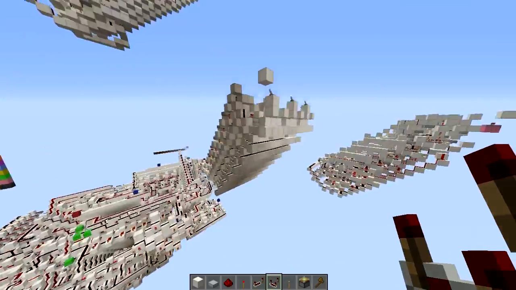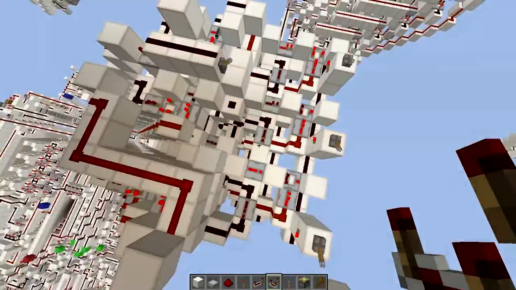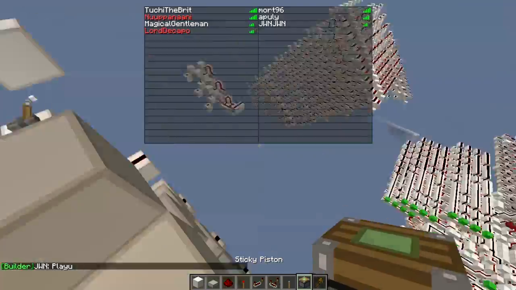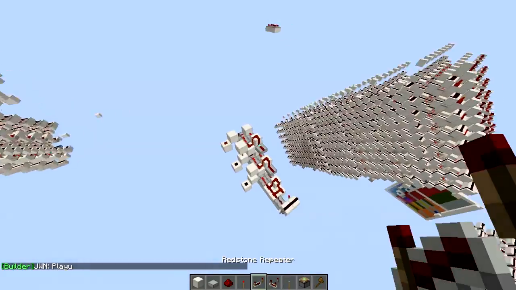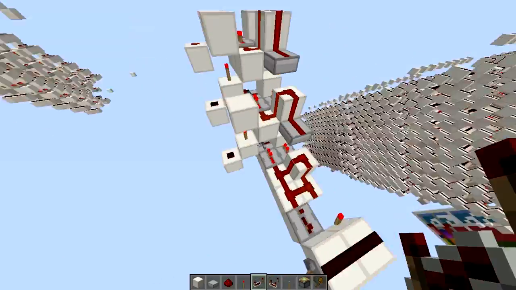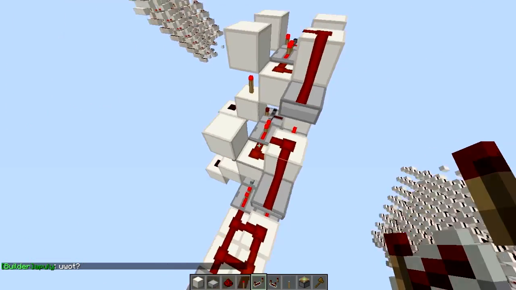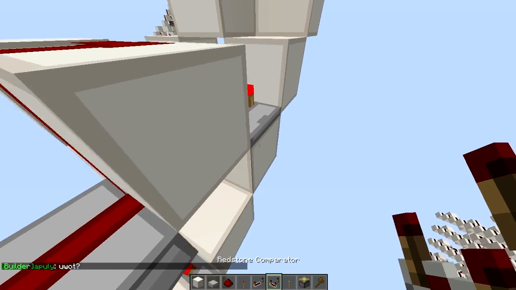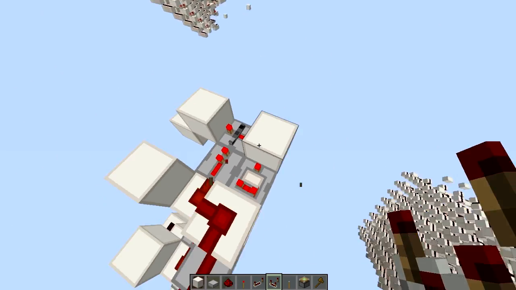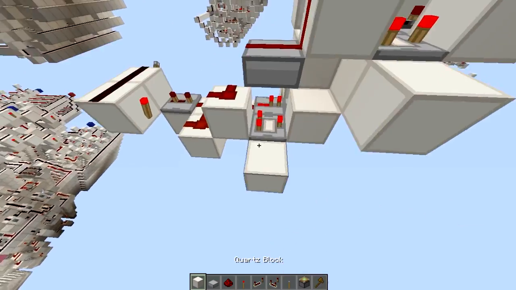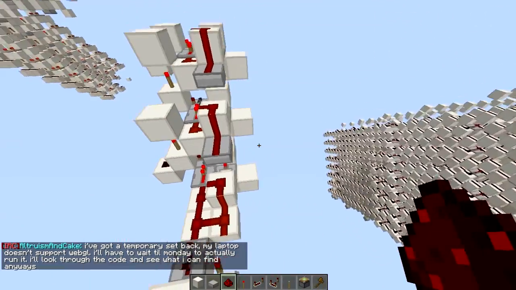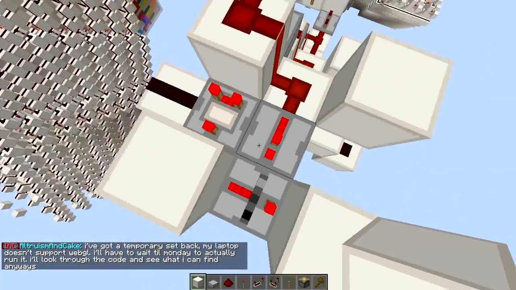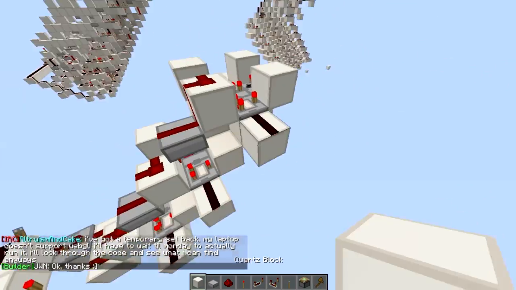So in these, I don't need to branch. I technically do, but it's more of a reset. I have to reset, and that's where these come in, the comparators. These comparators are really useful. Putting a comparator there is a way of being able to cancel the input going into the flip-flop. So if I cancel this line, this will turn into just a standard repeater lock with no input. So let me just turn all these on.